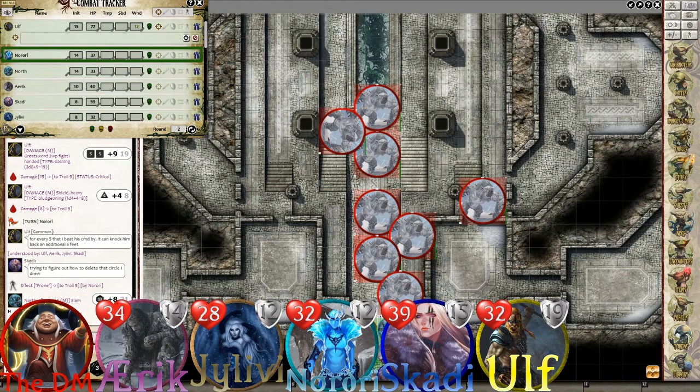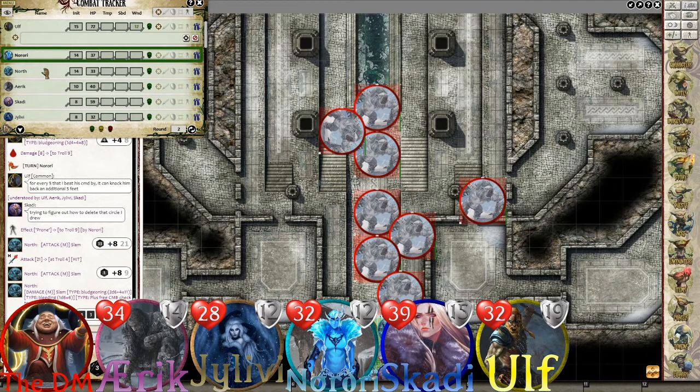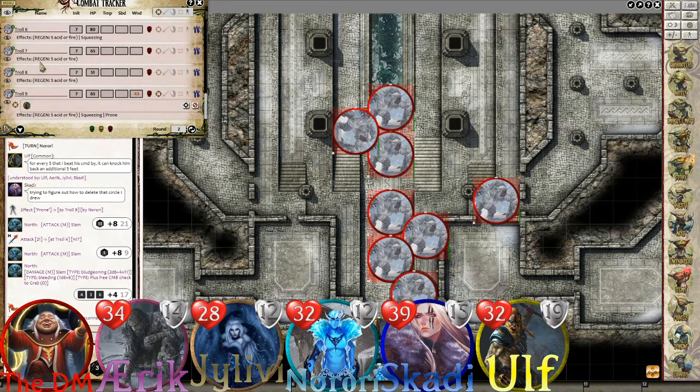Who just attacked? North, slam at the troll for a hit. I didn't mean to click that. And plus one more. That did not work. You did not target the troll correctly. Huh? That didn't work. It said you had the troll targeted, and then you didn't have the troll targeted when you did the damage.